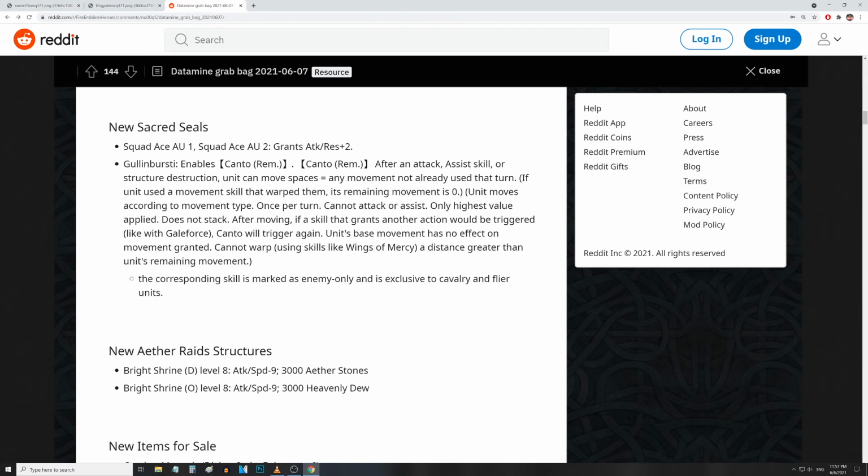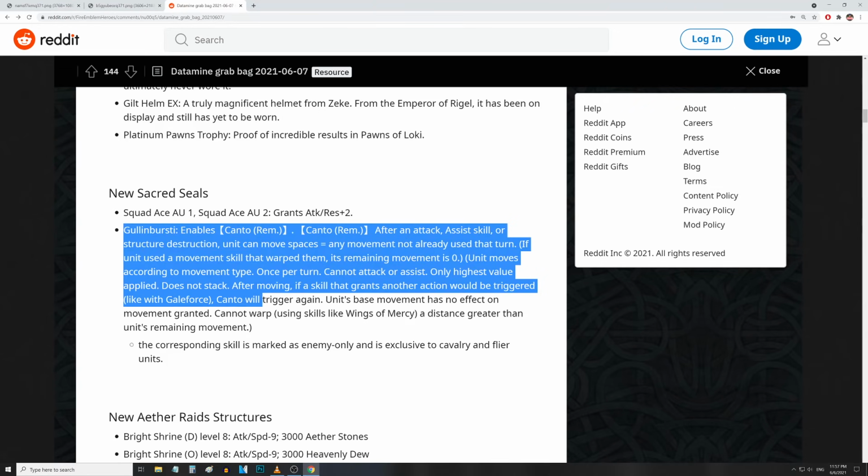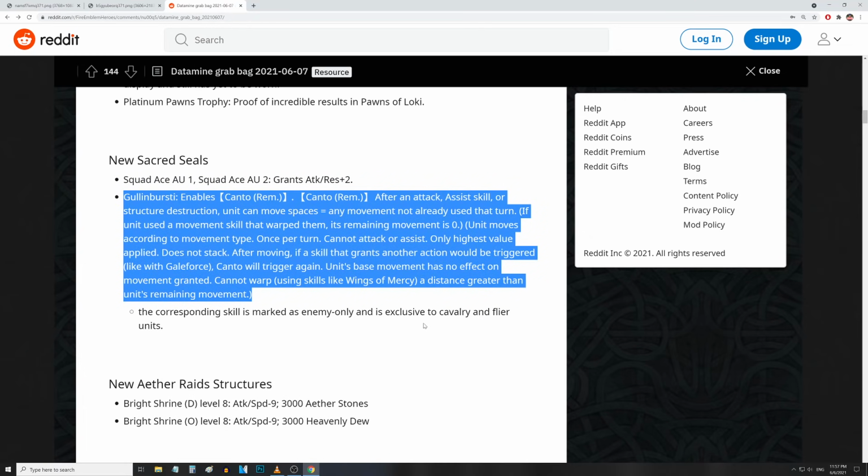Ghoulin Bursty enables Kanto Rem. Oh man, so wait a second. They gave us a Kanto seal here? Hold on. Oh, okay. I see what's going on. The corresponding skill is marked as enemy only and is exclusive to Cavalry and Flyer. Okay, that sucks.